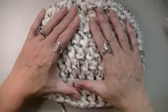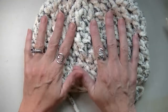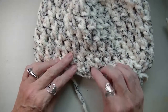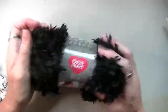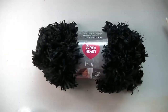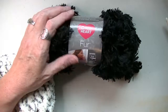So I'm finished this part of my hat. What I decided to do, instead of using the black Bernat, I actually found something even better. I did one extra row on the bottom so that it comes to just over my ears. What I'm going to use next is the Red Heart Fur, because I remembered that in the original Cruella de Vil, she had a hat on that had fur on it. And I thought this would be perfect.